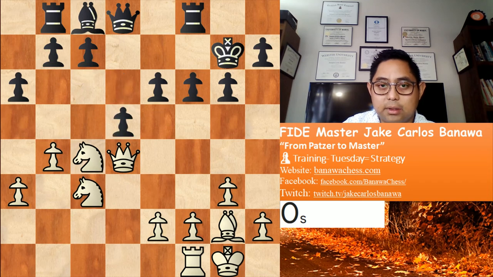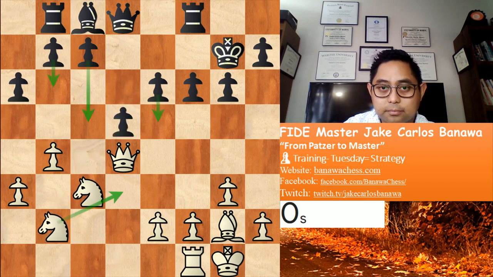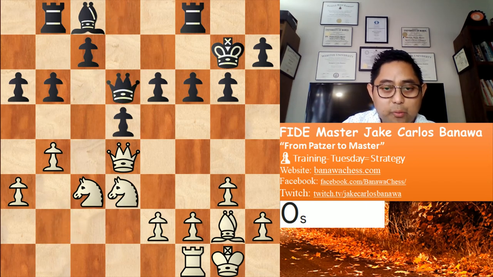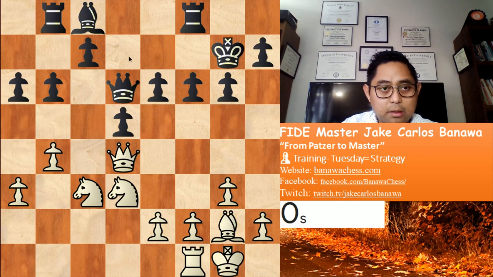Oops. Knight b2 is better. B6. Knight d3, queen d6. Black will play bishop d7 or bishop b7, followed by rook c8 to c5 to create a pawn lever or breakthrough.